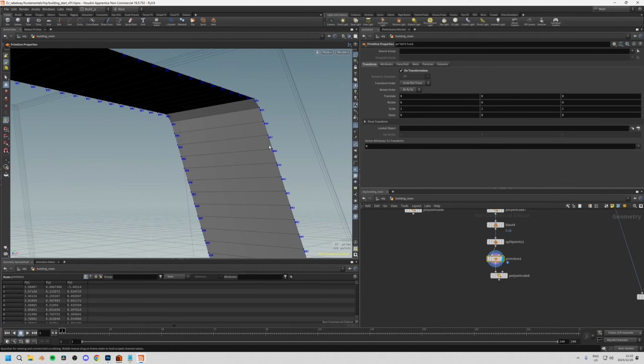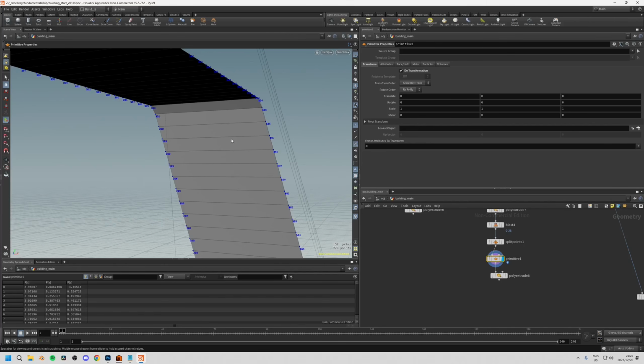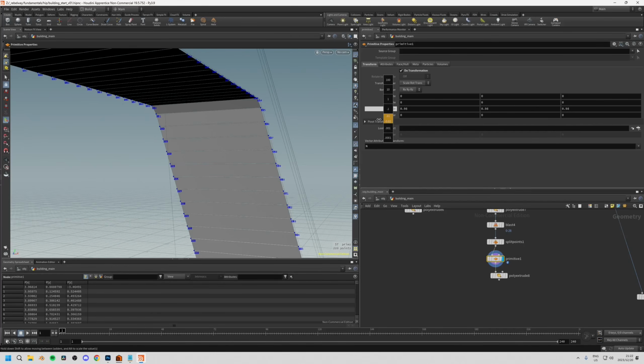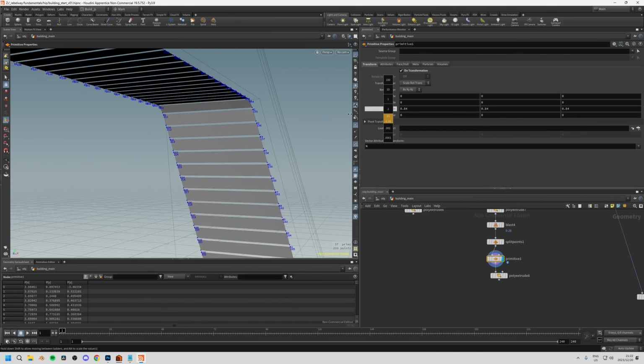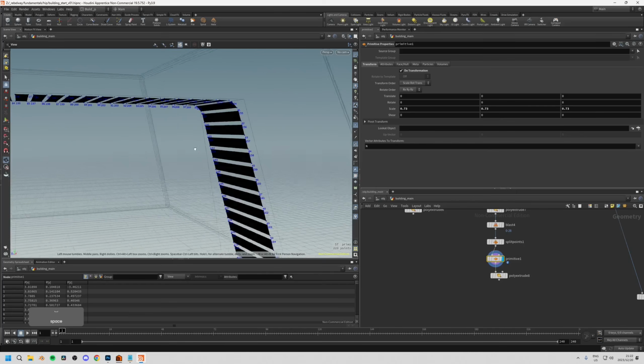What this node does is scale down individual primitives. So if I just middle mouse over here and go to a small value on my ladder and start scaling down, you can see now it's scaling each primitive down evenly, and you're just getting this gap in between.